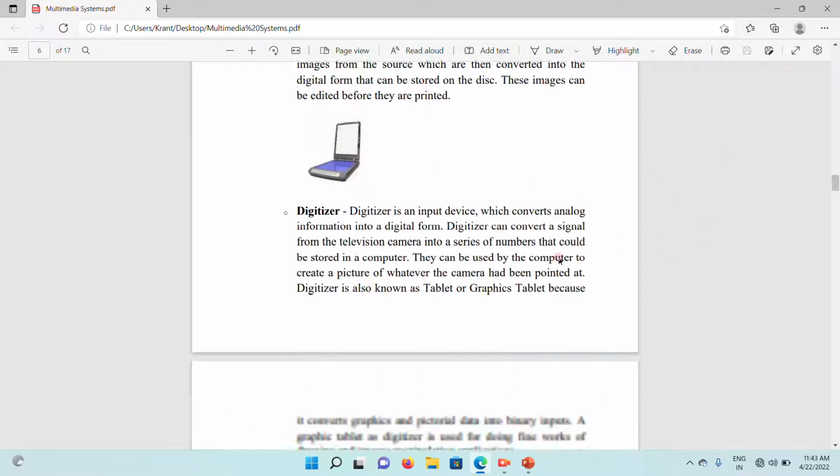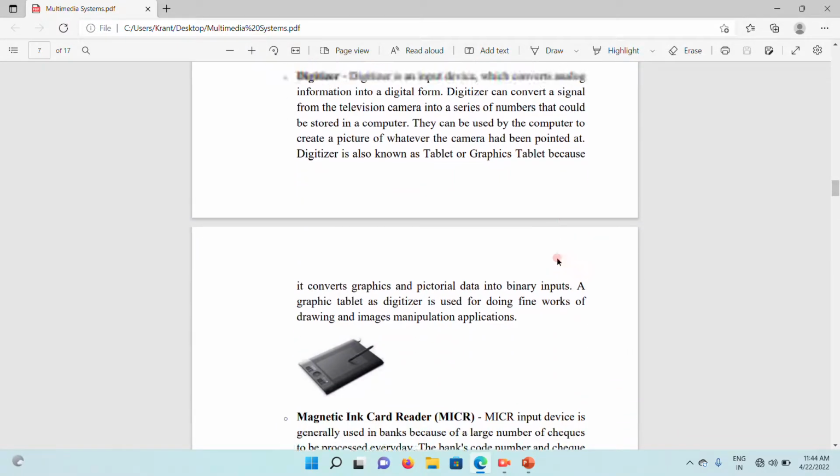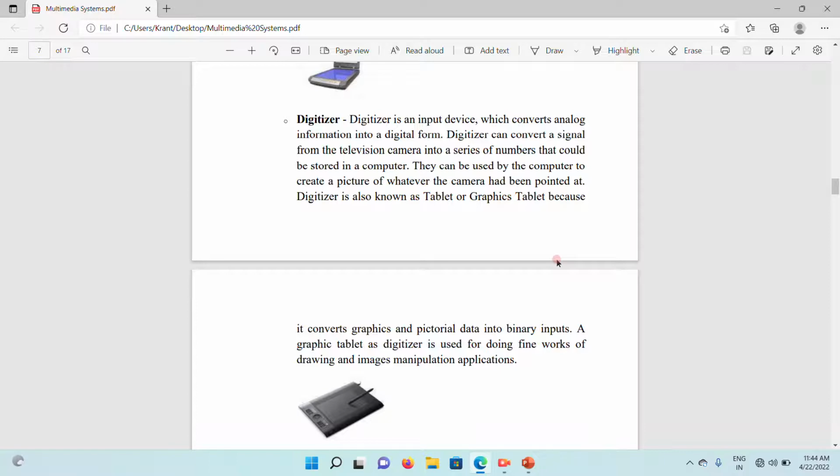Next one, digitizer. What is meant by a digitizer? Digitizer is an input device which converts analog information into digital form. These digitizers we can use for signature purposes.